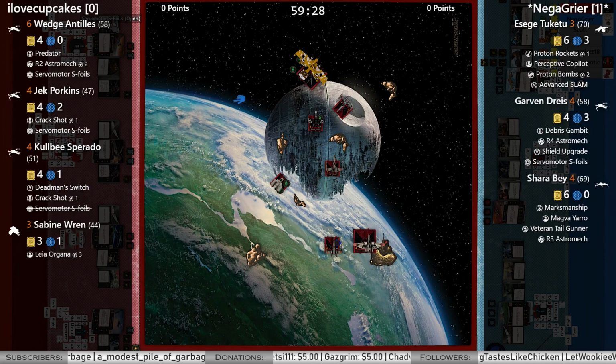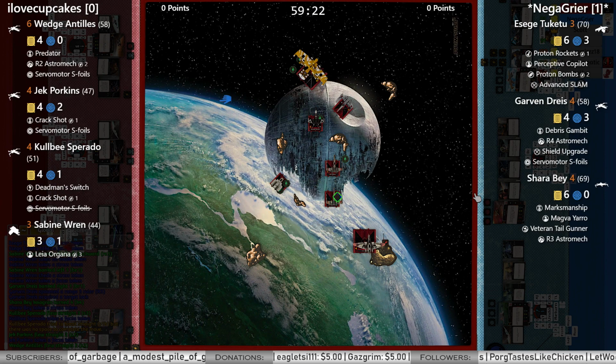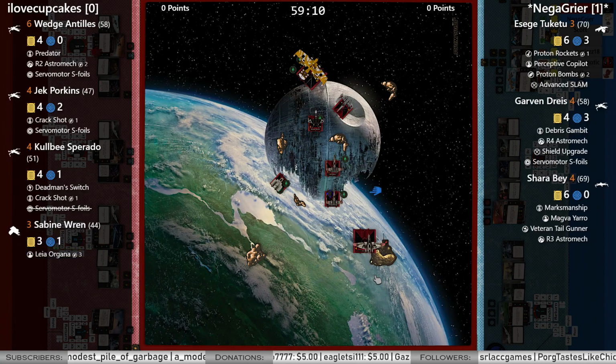Still has his wings closed for some reason. Oh, he wanted to boost. Oh well. He's got his crack shot lined up on Esege. Jek and Wedge just move up with one forwards. Or twos, sorry.